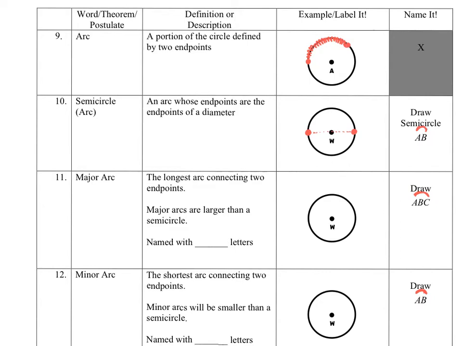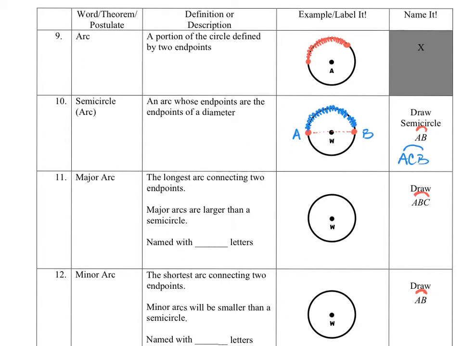So our semicircle can go in either direction. It can either go in this direction or in this direction. And so our semicircle would be, I'm going to pick the top half right there. Now, if I wanted this semicircle to be semicircle AB, I would need the endpoints of this diameter to be A and B. Now, some textbooks name the semicircle with 2 letters, and some textbooks name the semicircle with 3 letters. Our textbook is going to name it with 3 letters.